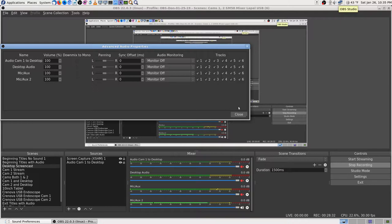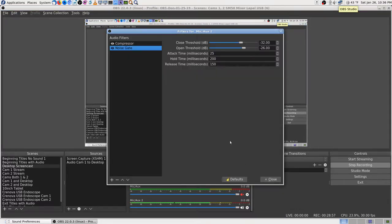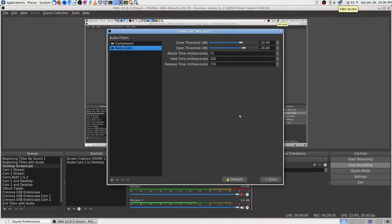Close that right now. I do have, let's see, I can go in here. Let's advance properties. No, it's not properties. Oh, it's the filters. There we go. So I do have filters. I've got the noise gate, and I just left them on the defaults, and they sound pretty good the way they are. And compressor. But the compressor keeps from overdriving, and the noise gate cuts out the background noise. It won't pick up anything below a certain decibel level.